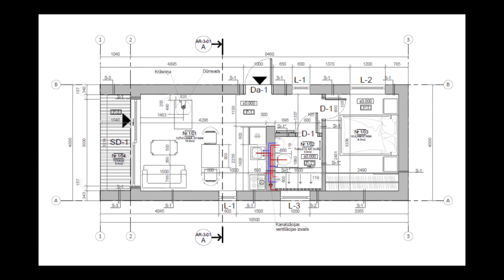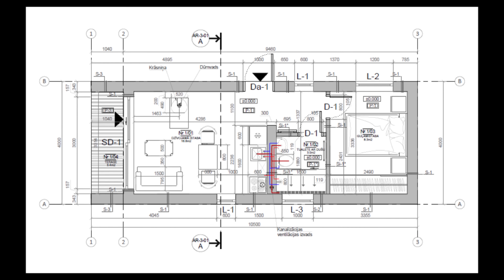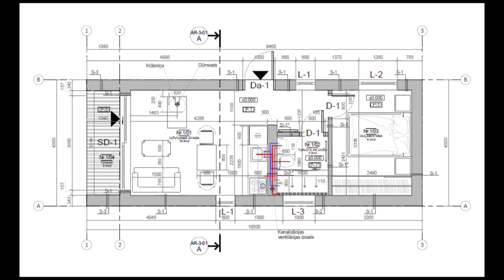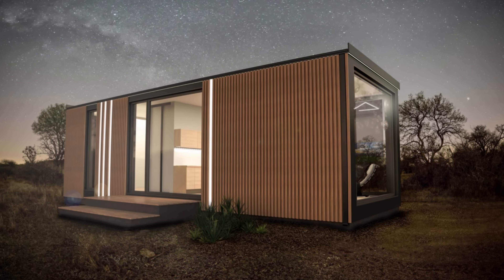Inside, the Tromso has a vaulted ceiling, a kitchenette that fits well in the space, and the option for a loft with an increased roof pitch. The model shown has a glass door on either side of the home, along with a massive slider on the end — clearly set up to take advantage of whatever big important view the property offers. They've got a kitchenette on the wall shared with the bathroom, then a hall access to the rest of the home, with the bathroom in the middle and a bedroom at the end.